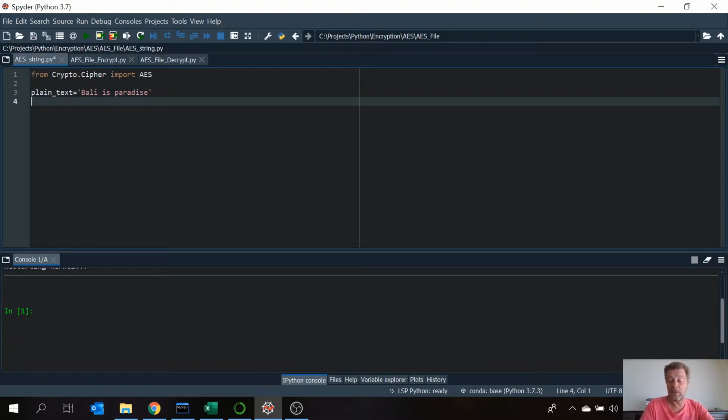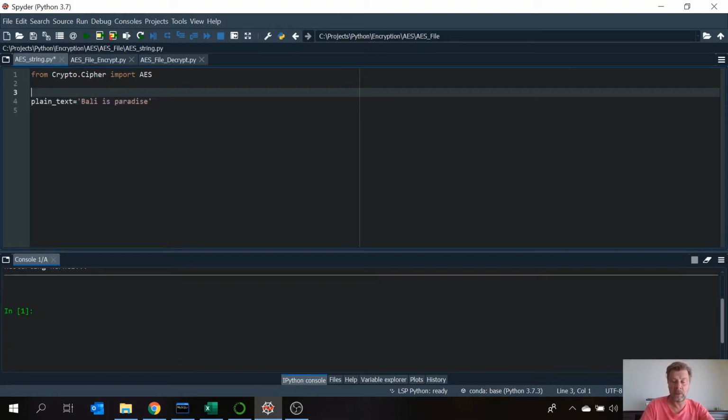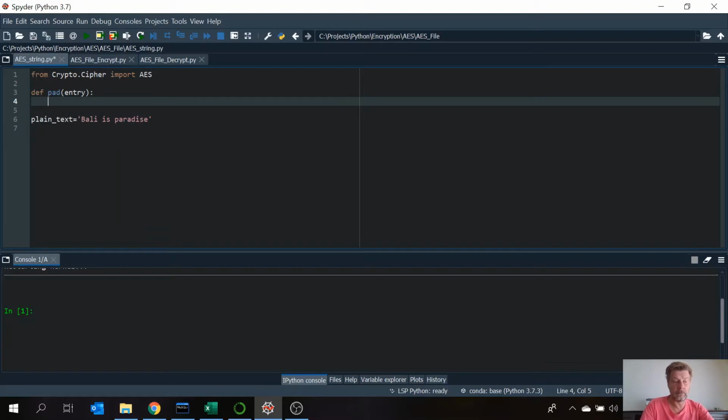We're gonna write a function for this, and we're gonna call this function pad, and it will take the original text or the original string as an entry, and we pad it.